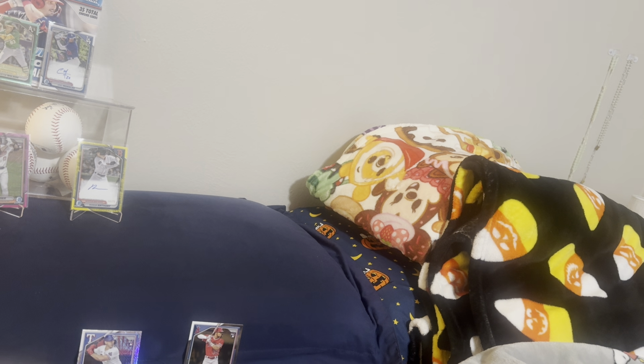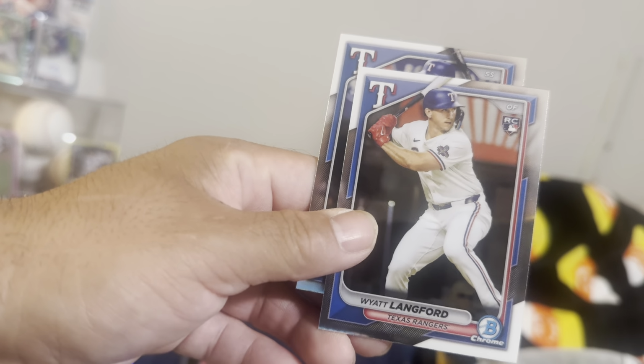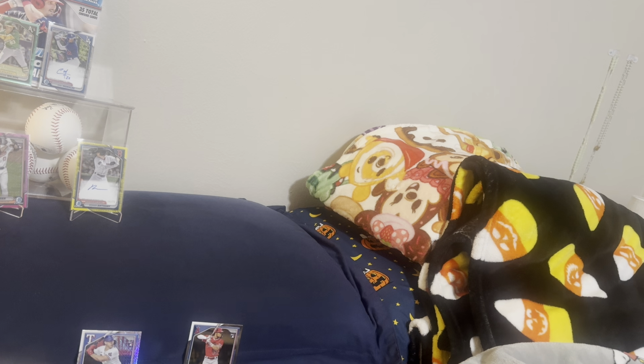All right, so I'm going to show you guys the base packs from the second box. I skipped them by accident. Corbin Carroll, Soderstrom, Ricky, Machado, Wyatt Langford base, and of course, Corey Seager. So, let's see what we got here. Three more packs to go.